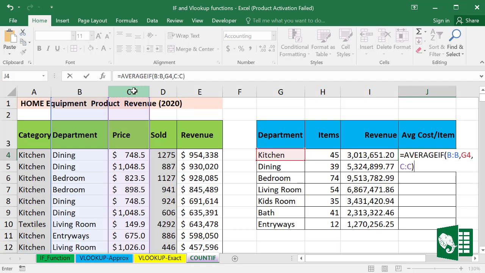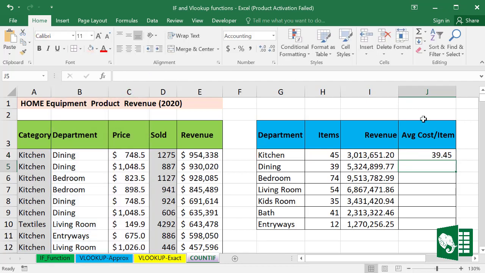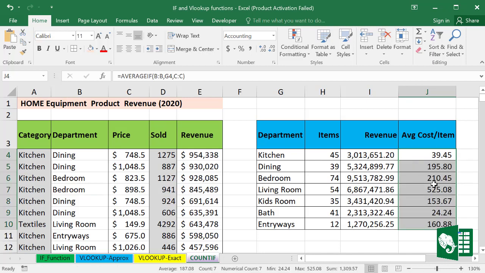We can close the bracket and drag to apply it down. Now we get this. So these are powerful tools and easy to use as well.